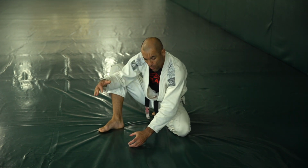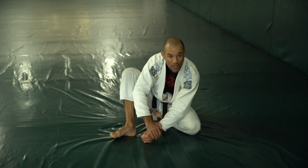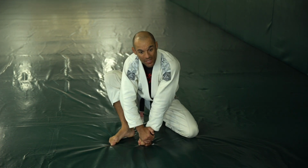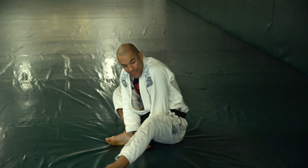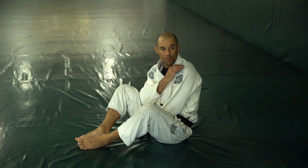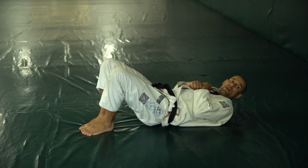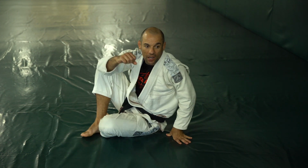I open the door, reach my hand through, grab my own wrist, remove my thumbs, walk my foot under the arm, loop the arm around the head, and then my leg spins around. From here, I'm sitting, hug the arm, lay back, control the wrist, double wrist grab, slowly raise the hips, and finish. Again from standing.